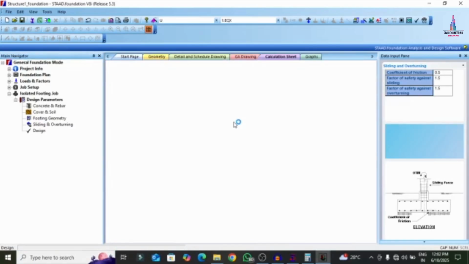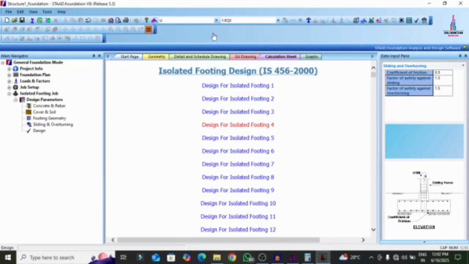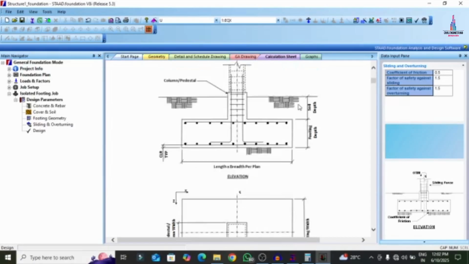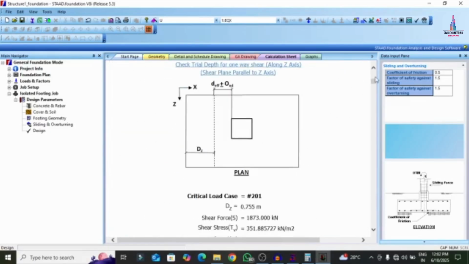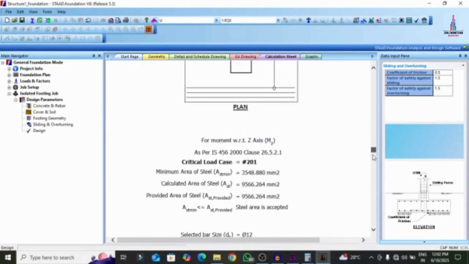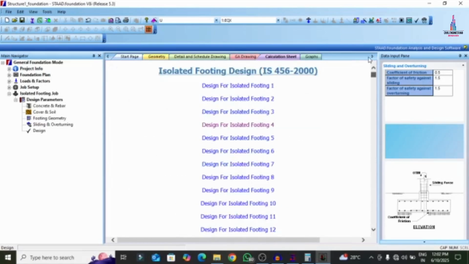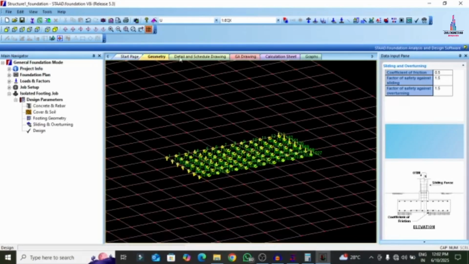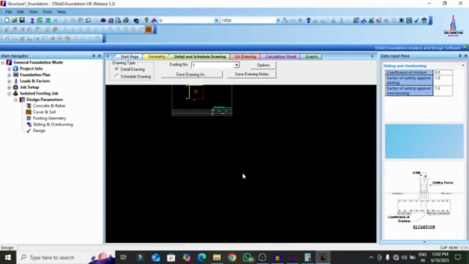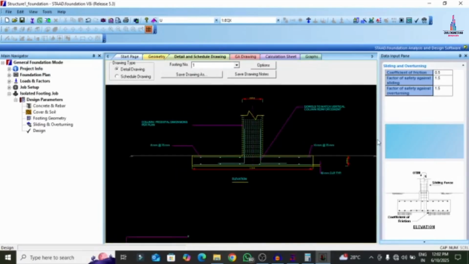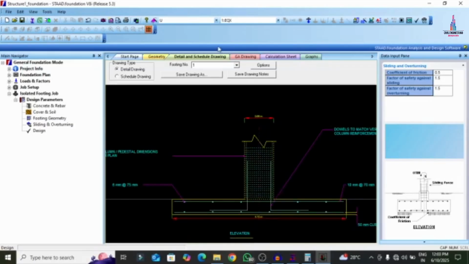Now we can see it is done with the complete calculation. It is showing the isolated footing design results here like this. You can select any one of the foundations from this particular list. It is showing the complete reinforcement design results and calculations presented for this particular footing as per the IS 456-2000 code. In the same way, you can see the results of the other foundations as per the assumed data. So this is the geometry of this particular footing, and these are the details and drawing presented here, consisting of all the reinforcement diagram values for these members. You can see here it has all the reinforcement values for the foundation.